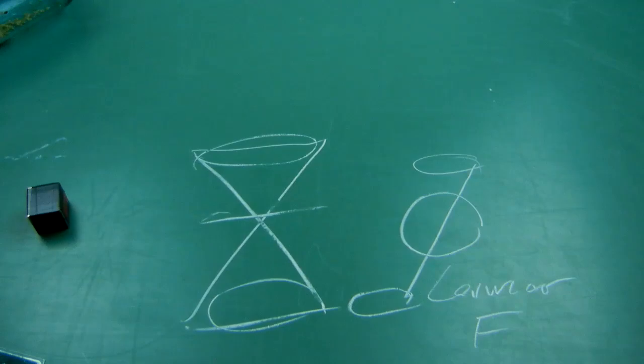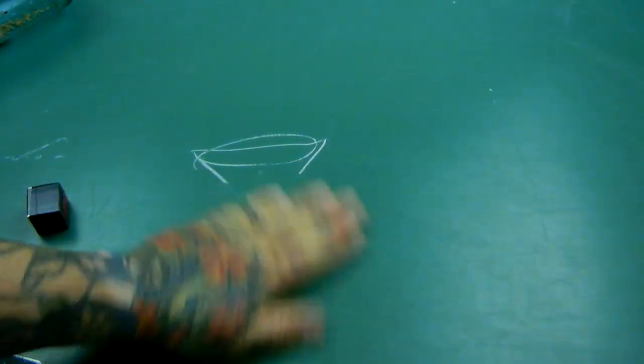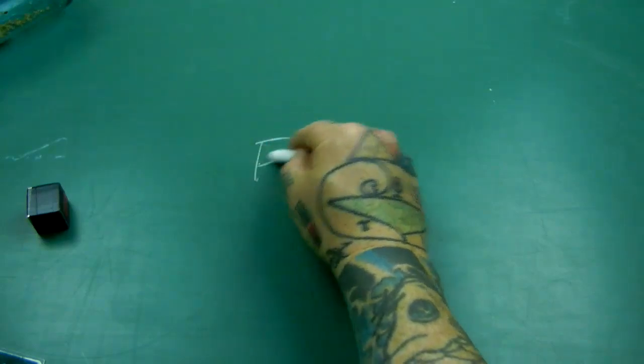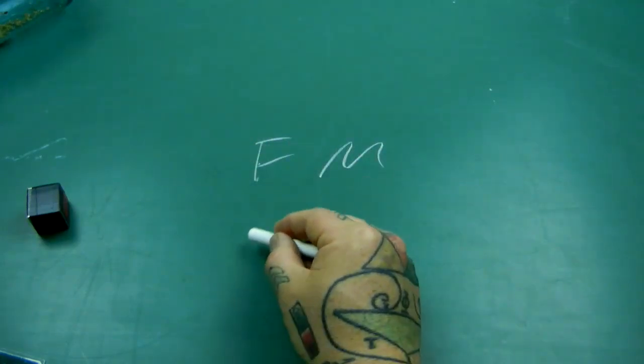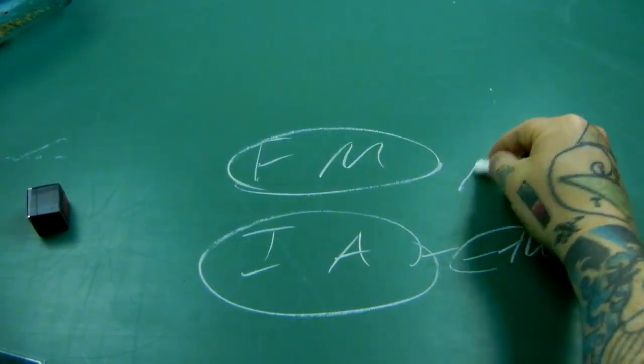So you have a hyperboloid that is precessing is projective geometry. There are only two principles in the universe. The universe is divinely simplex because Mother Nature is not an insane cross-eyed crack whore as general relativity would like you to believe. There's only two principles in the universe, force in motion and inertia and acceleration. Both of these are but one thing only, i.e. the ether, force in motion, magnetism.